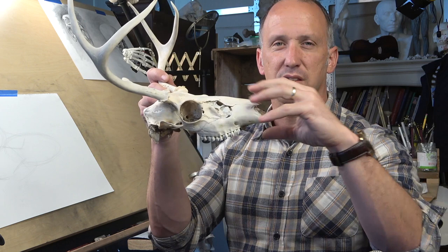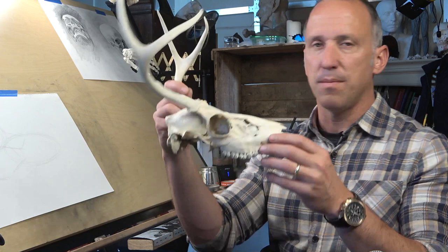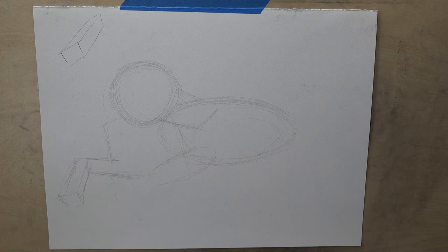Another person will look at it and say, no, I see it more as one big triangle. That's valid as well. But Tess has a big round shape to her face and then more of a distinct cone than this deer does, which is a little bit sharper in its features. But it's very useful to look at the skeletal essence of something so that you get an idea of the geometric shapes that underlie the complexity in nature around us. So I'm going to jump over, putting my skull back.